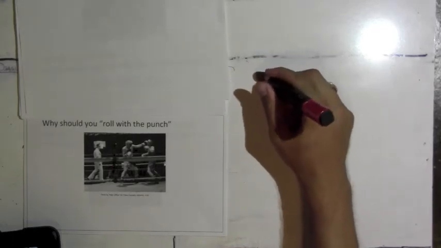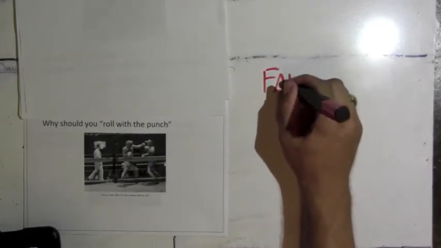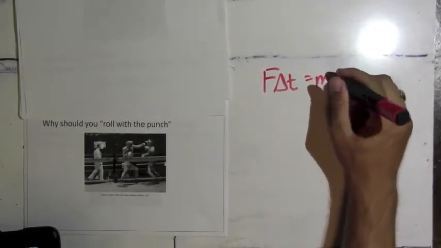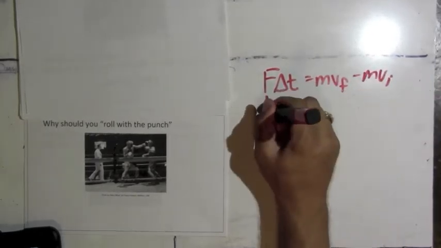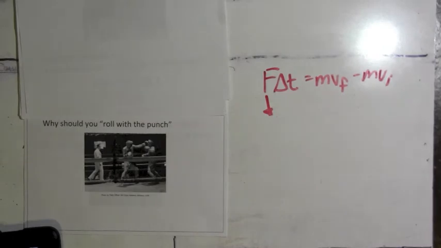Okay, this question says, why should you roll with a punch? That's a famous expression that says roll with the punches. The reason why you want to do that is a couple of things. If you look at the impulse momentum equation, remember your goal is to reduce the force. That's what we're trying to do.